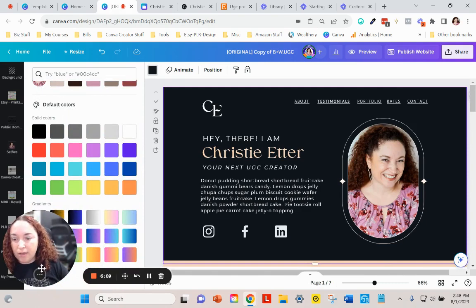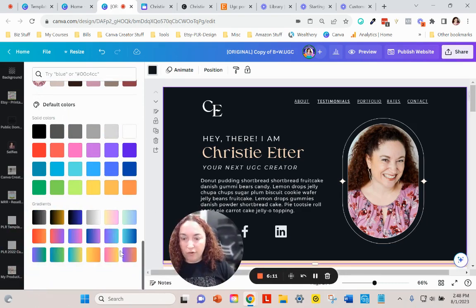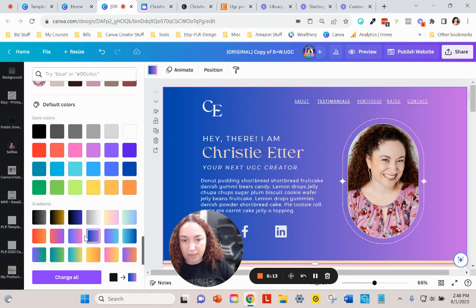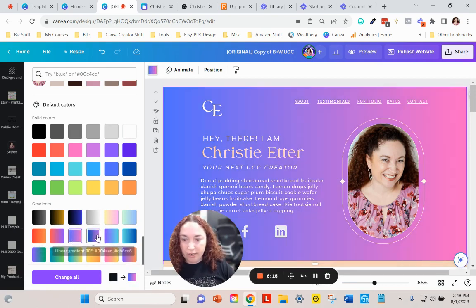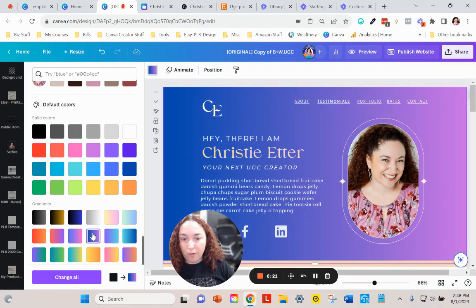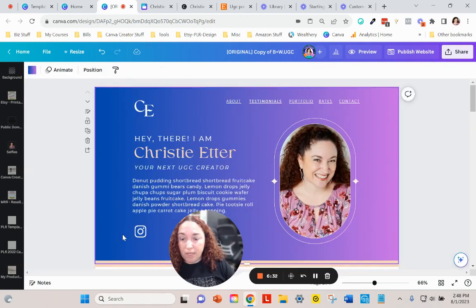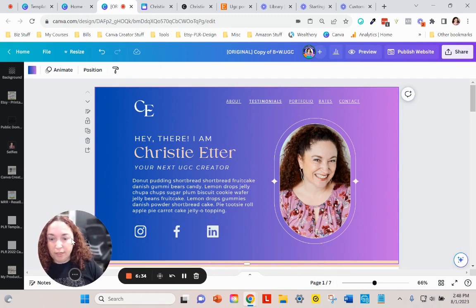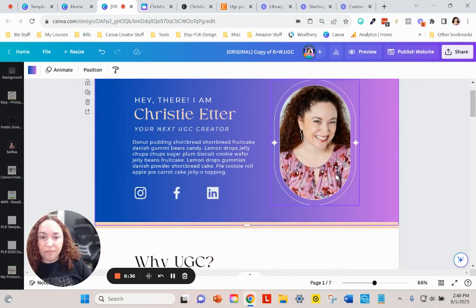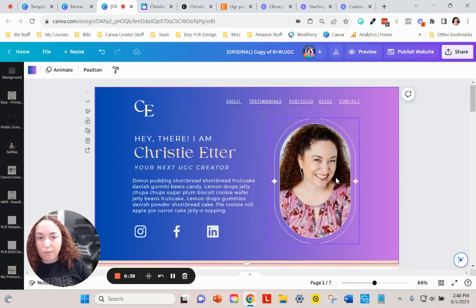I am kind of a low gradient person, so I'm going to pick one of these gradients here. You see how much different that looks already? So I'm going to do that one. And then I'm not going to change all because I might want to leave some other ones black. So I'm just going to leave that and then we're good. So look at that. Look how different it looks already. And that is our home page.